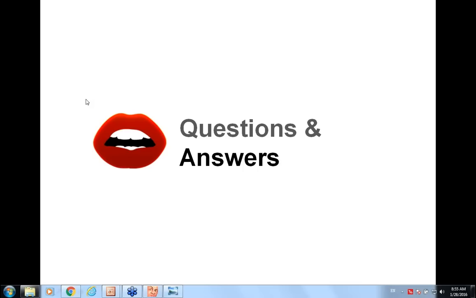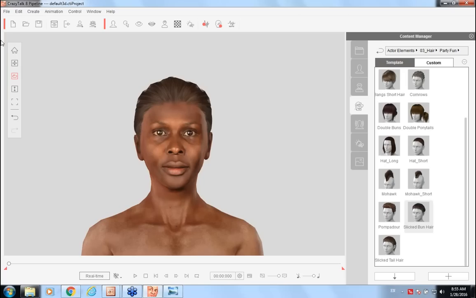The problem is that iClone and Character Creator are only available on the Windows version at the moment. So I am not sure if you can export your head as an FBX. Export head, RL head, Character Creator.